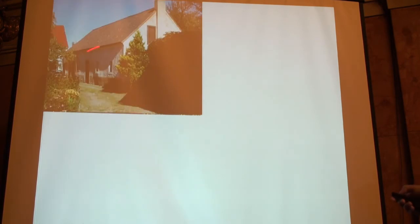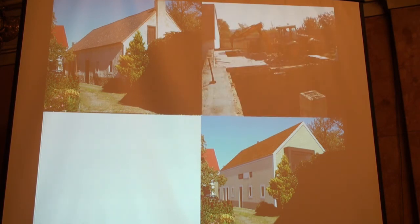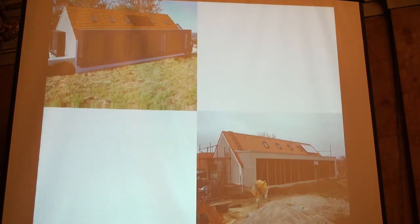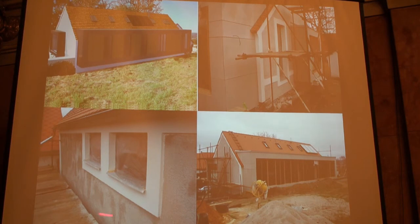So this is the building. This is how it looked. This is what the architect designed. So the shape is the same, and I don't know if we can call that reconstruction. That's not a reconstruction, that's the building of a new house, a new wooden building. It's now under construction, but it looks similar to the previous state. Here's another view from the other side. Some details of the old facade and new added parts. Some details of the old part facing the inner yard.